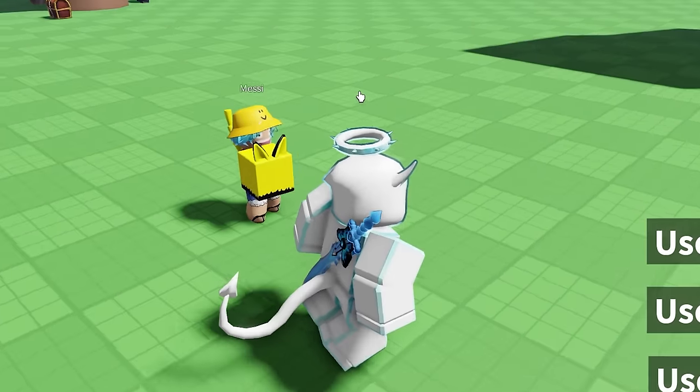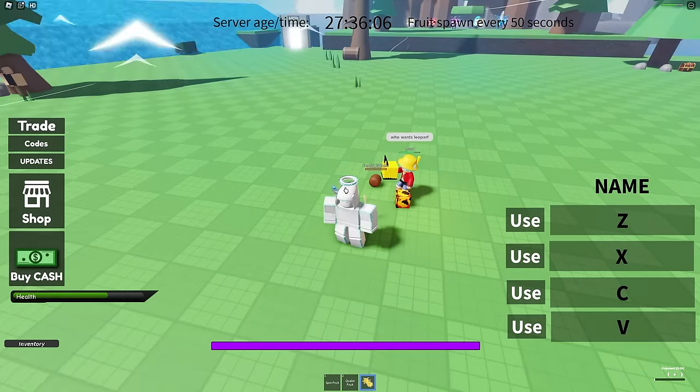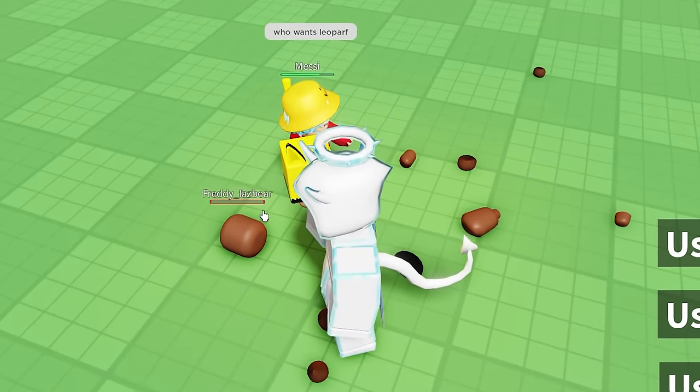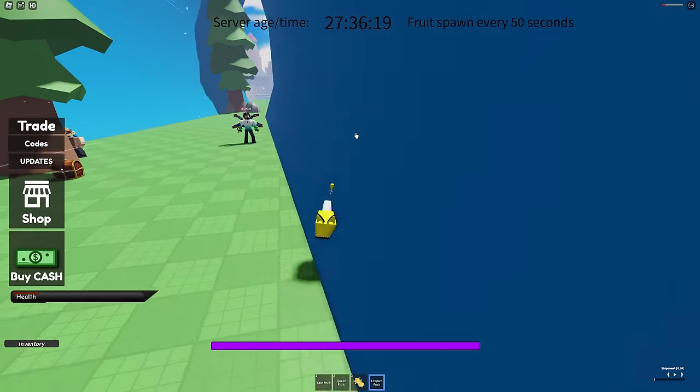Does this guy have a leopard fruit? Bro, what the heck? Let me try to clap this guy real quick. Can I even kill him? Bro, I don't deal any damage. Wait, I killed Freddy Fazbear. What is Freddy Fazbear doing in Blox Fruits? He just dropped the leopard fruit on the floor. Yo, give me that leopard fruit.